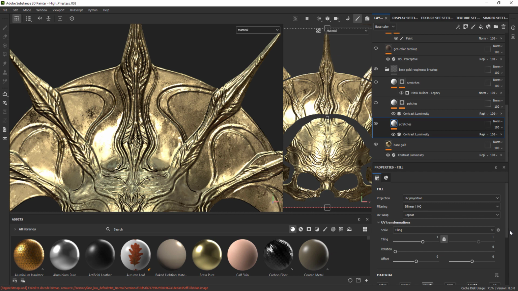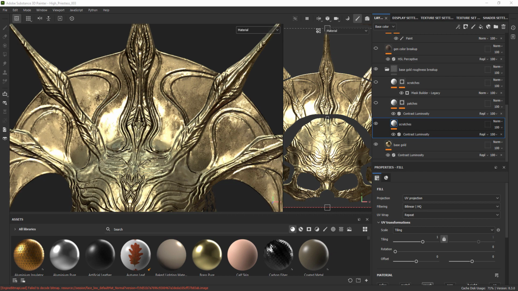I kind of laser focus on it, adding more variation and interesting feel before I worry about color. Especially with reflective material, when the whole material is turned on, sometimes it's hard to tell what we see. Is it mostly reflection or is it mostly diffuse color? For this asset, I chose to focus on roughness quite a bit first and then build up everything on top, because I know it's such a big area of the asset and it's going to be really important.